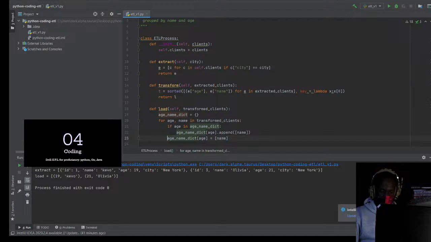Python ETL example. Yes, this one. Now this is still Go. Oh my gosh. Still? What?